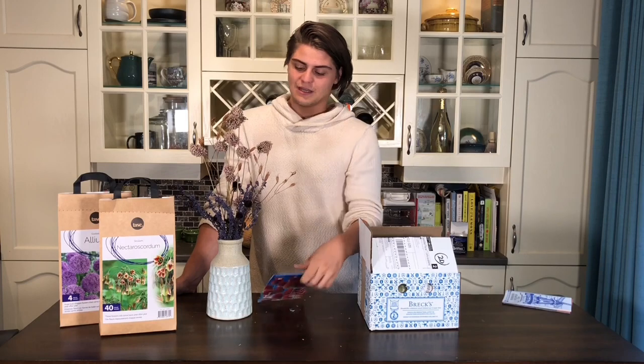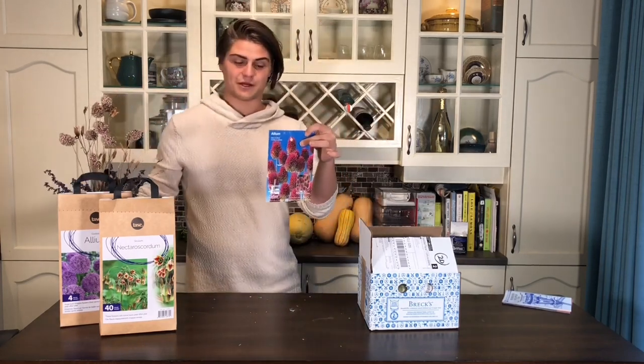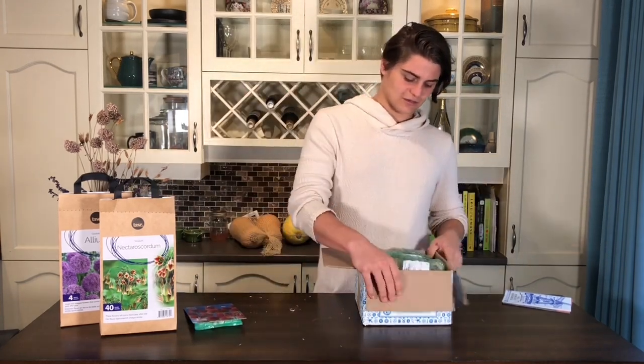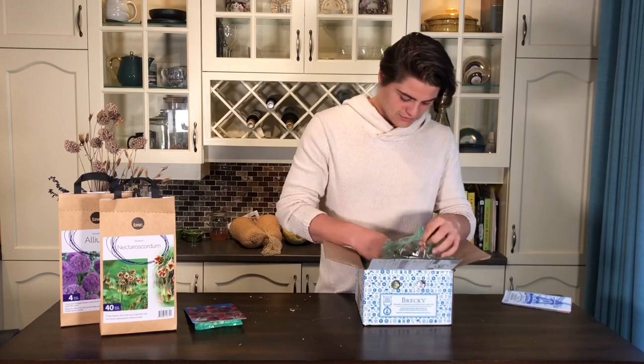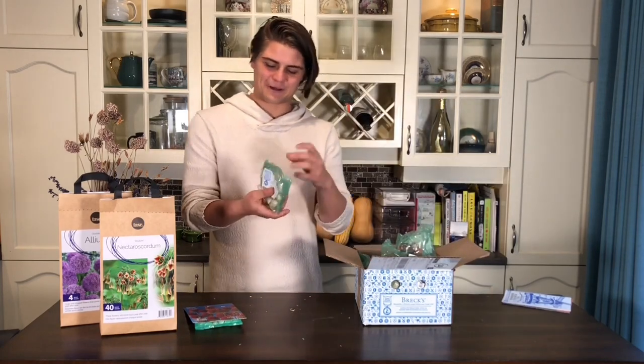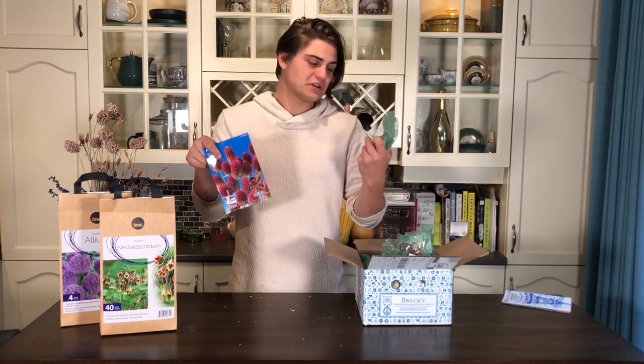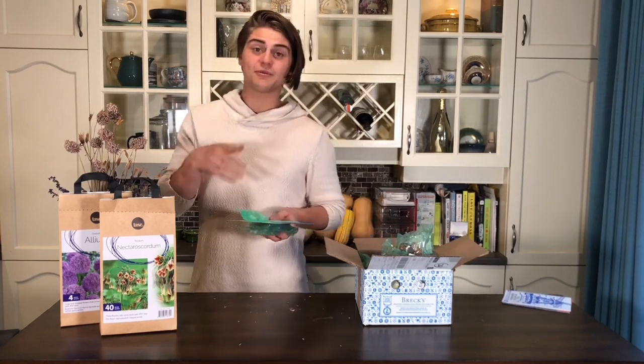So I got a pack from, believe it or not, the dollar store. It was only $4 for 10 bulbs, but I also bought some from Brex. Where are they though? Found them, there we go. So these I think were like $8 and I got 16. $4 for 10. So, you know, the price isn't bad either way, and they're amazing. These are beautiful flowers, and I'm so happy to have 26 bulbs extra going in this year, on top of the ones I already have.